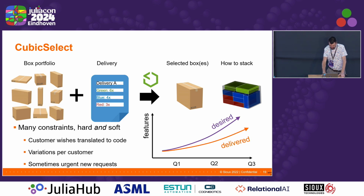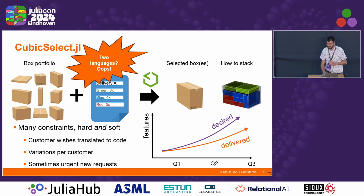So we decided, well, of course, what we want to do. The risk we run is that the number of features the customer desires is more than we can keep up with in what we deliver. So we thought, well, for faster prototyping and ideation, tiny subtle changes, we created our own Julia version of this to do some rapid prototyping. We did accidentally introduce a two-language problem. But I hope to solve this by eventually killing the Java implementation, but that's a long way down the road. But I'm very happy with this, because the Julia code that's been written here by a colleague of ours is actually a really nice playground for new people starting with Julia, in our company anyway, because it's proprietary, of course.